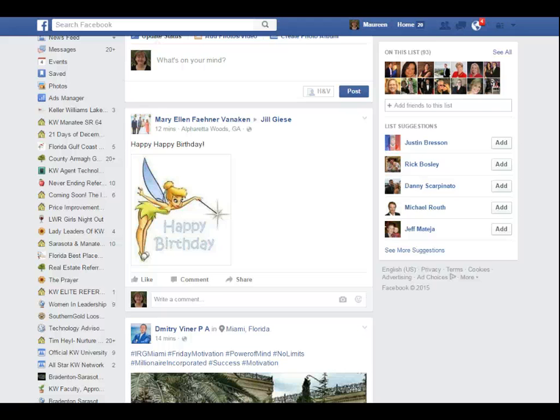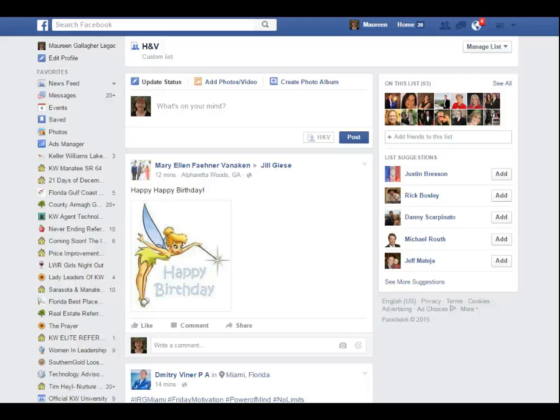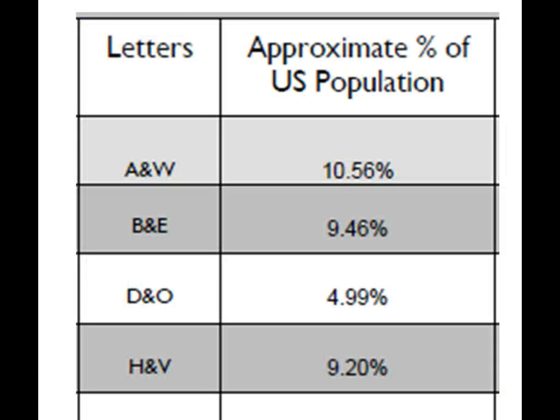or in this feed, anyone whose last name begins with an H or a V. So just like we did our database group where we pick a letter of the day, or 2 letters for the week rather, and we are connecting with those people that are in those 2 letters, we do the same thing on Facebook. So let's say this week you are picking the first group in your contact management system. You're going to focus on A and W this week.